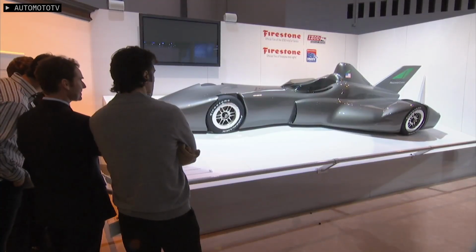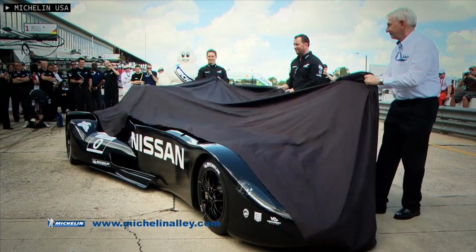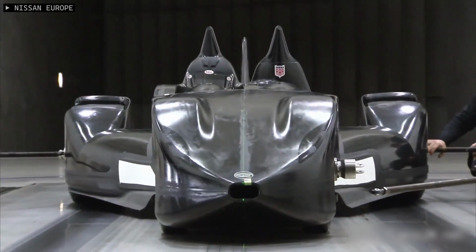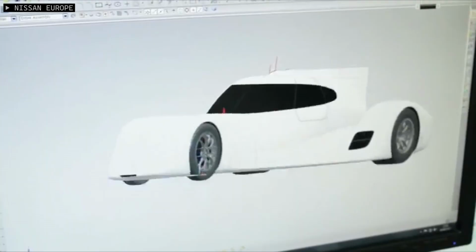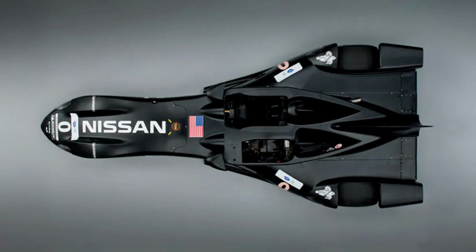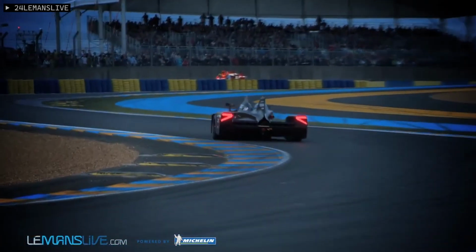It didn't change Indy Car, it didn't win Le Mans, and it didn't even stand on the podium. But it did something far more interesting. It challenged what people thought was possible. It asked, what if we made cars faster by using less of everything, not more? It became a symbol of daring to dream, of building something different, of refusing to follow the rules just because everyone else does. It was the quirky triangle car that, for a short while, captivated the world. It was half the car, but twice the story.